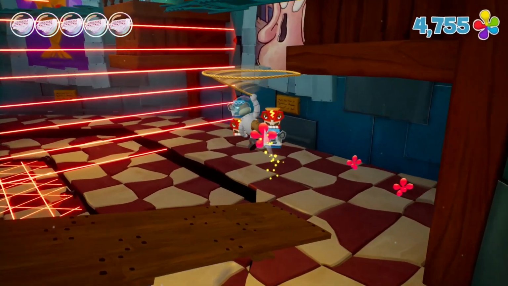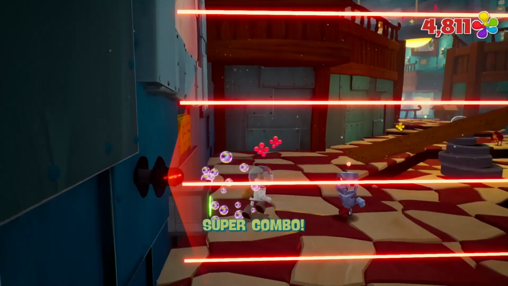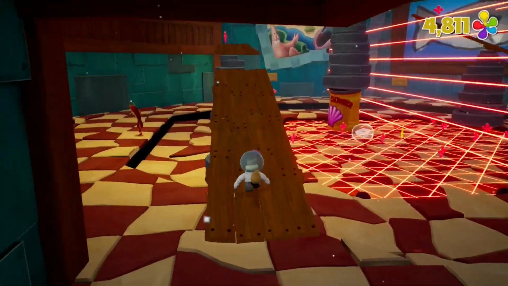In here there'll be 3 switches you have to attack again to disable security, and while you're doing that you will find artwork number 3 on one of the seesaws.